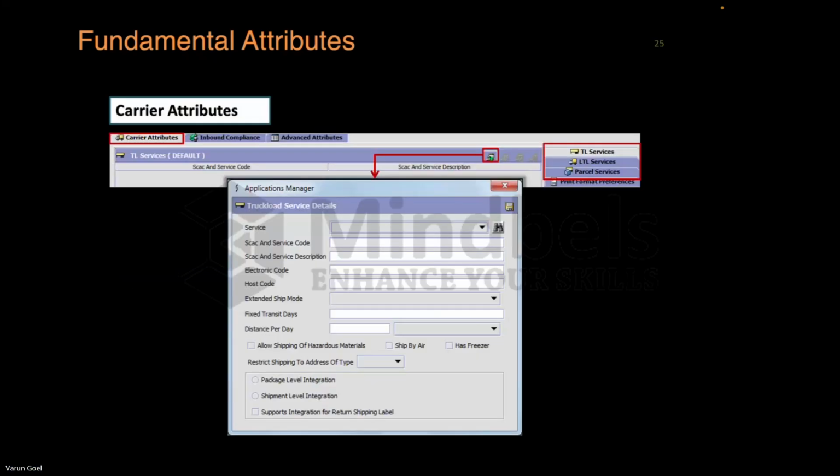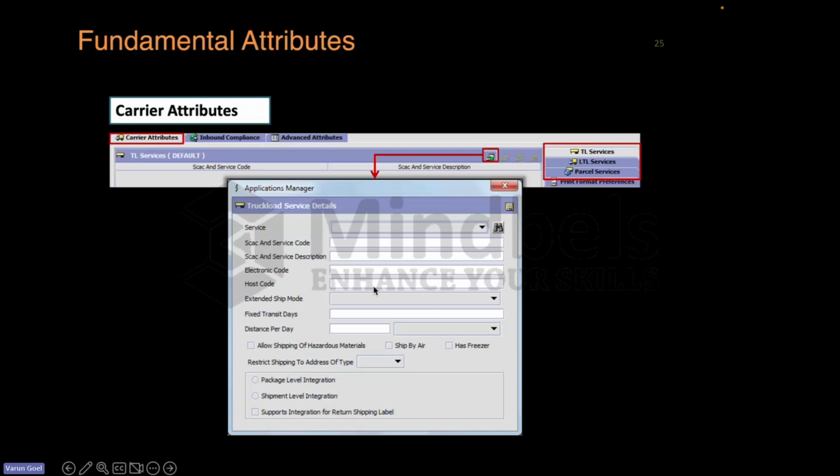Then we have carrier attributes. You can understand from the name itself, it's nothing but your logistics part. When you talk about carriers, you talk about a lot of services that they provide: standard, express, premium, all those things.